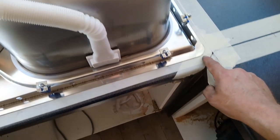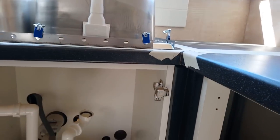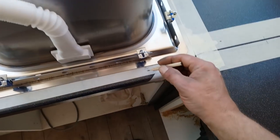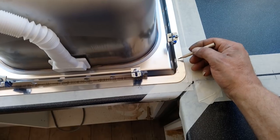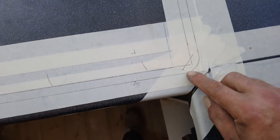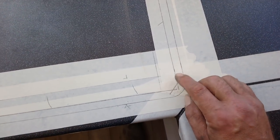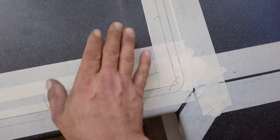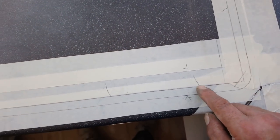I've got that sat on top there, masking tape on the face, transferred the cabinet marks through. I'll draw around this, then lift it up and put another mark that distance in — that'll be my cut line. So that's the line I drew around the sink, and this is the one I put inside. I've got half-inch 12mm corners, need round enough, so I'll put a line straight through. I'll put little marks to remind me which line to cut to — it's so easy to cut the wrong line.